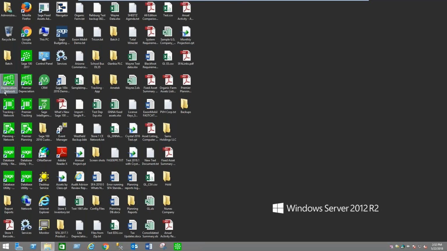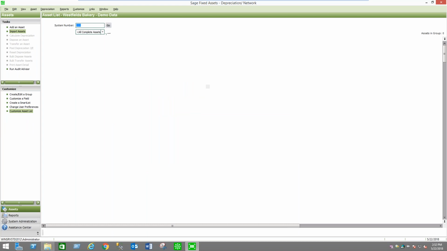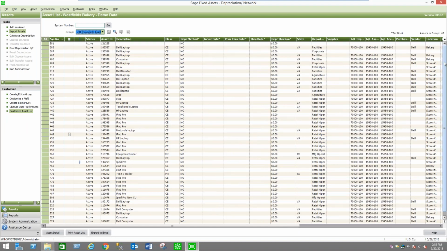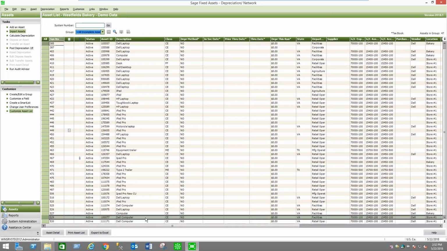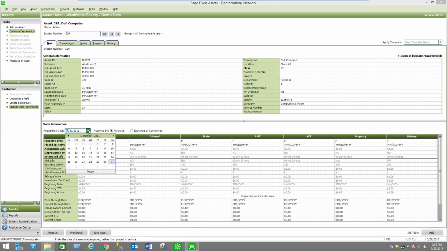Okay. So now if I go back to my depreciation module, they will show up in a group called inactive assets, which means these are assets that do not have all the information they need to be complete. If you look at them here, you will see that there's no book information. So I can simply provide them a place in service date and give them a value. Let's say I'm going to place them in service today. I'm going to assign the value, which you would of course get from your invoices.